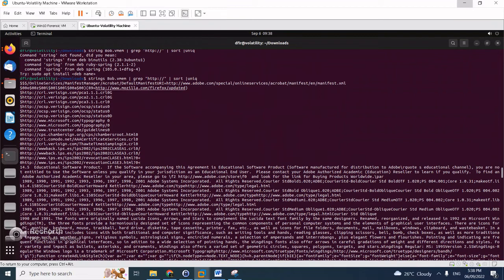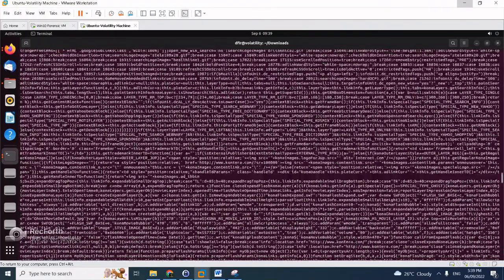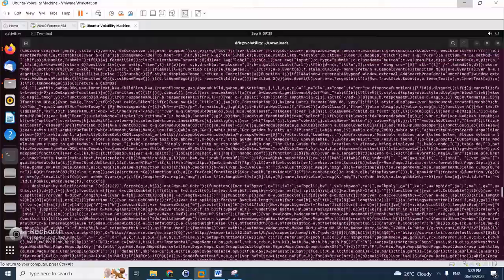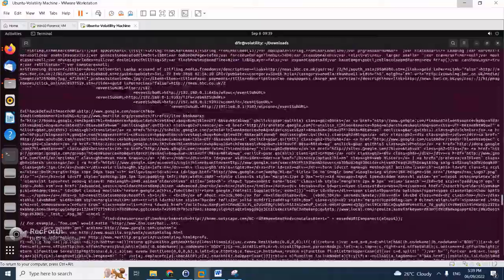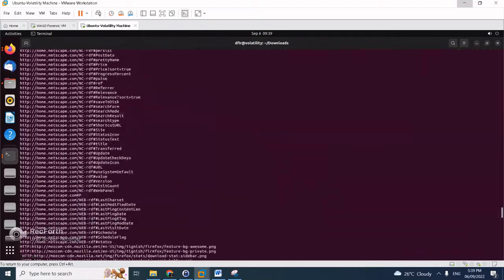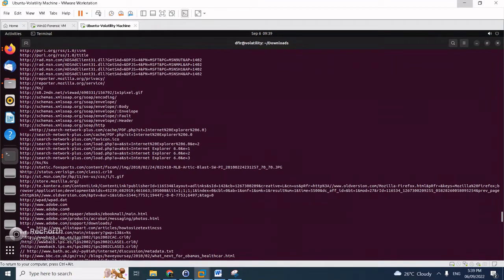We have to do strings like this and grep just HTTP, and then sort it and deduplicate it using unique. And the answer actually is around the bottom, somewhere here. So remember the equals 2.